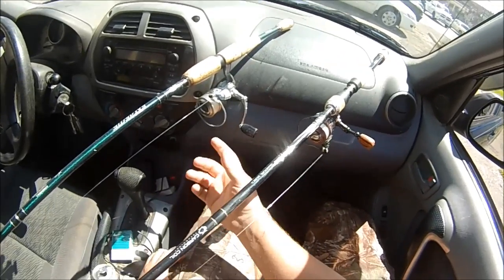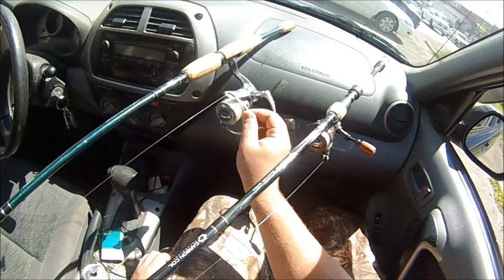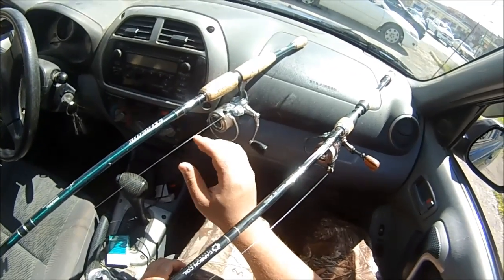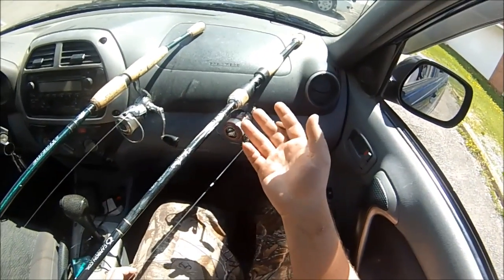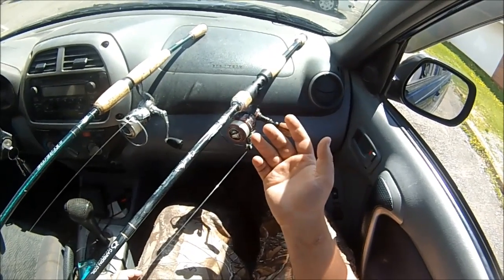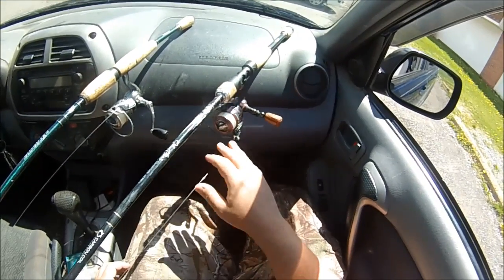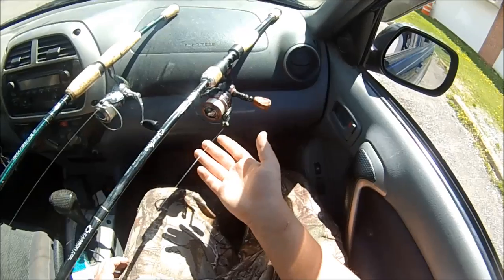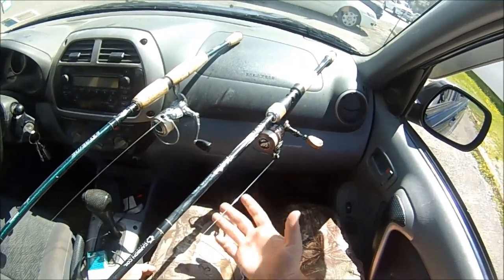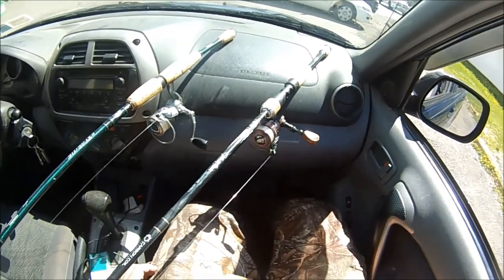Today I was using my BPS Extreme medium power fast action 6'6" along with the Fluger President 6930 and 6 pound Trilene Smooth Casting. Over here I was also using my Johnny Morris Signature Series 7'2" medium power fast action, paired up with limited edition Fluger President, and also paired up with 6 pound Trilene Smooth Casting. Probably should have been using 4 pound test or lighter. That's one of the main differences in what Ron was doing compared to me, and he landed a lot more fish.